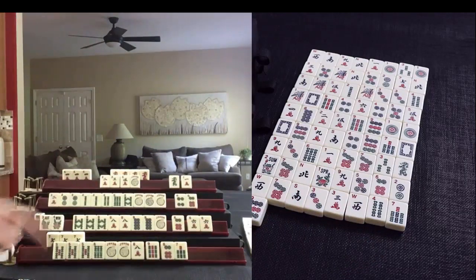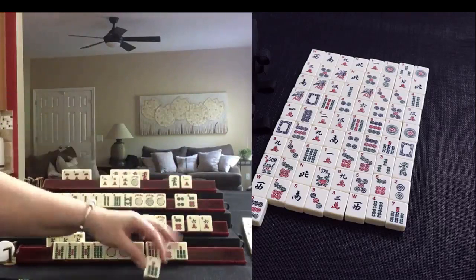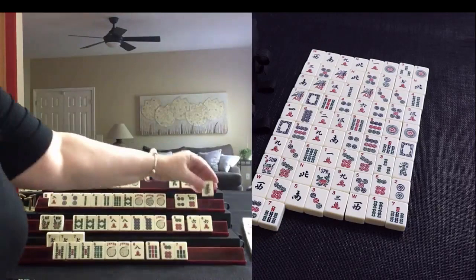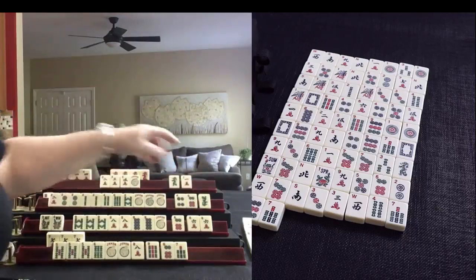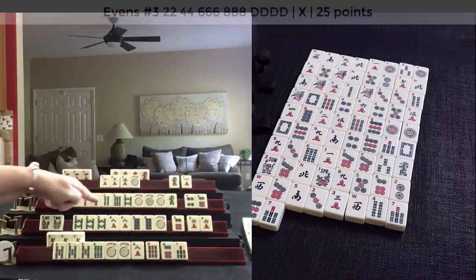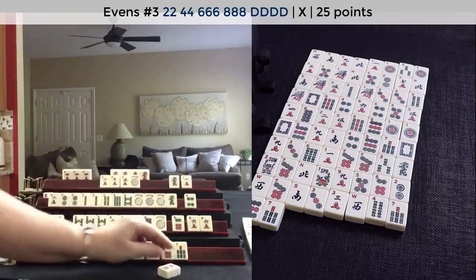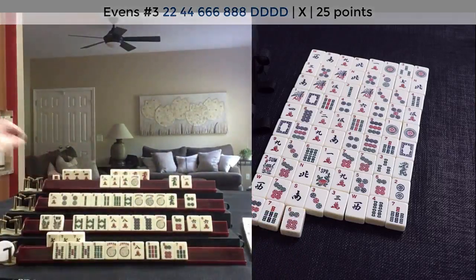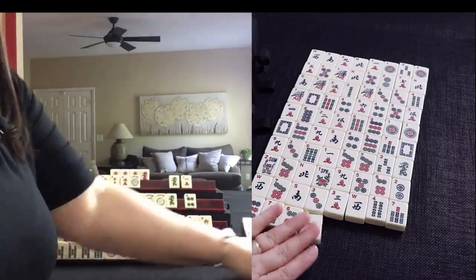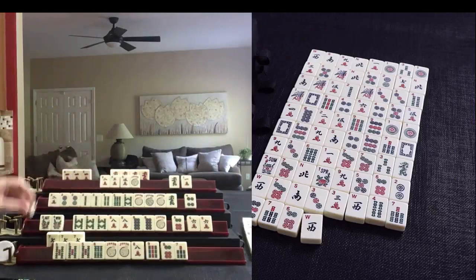Okay, now we need some help in here. Eights. We got a seven. Green dragon. I'm kind of thinking we should maybe keep that green dragon, switch to one suit if that two goes down. Let's discard six dot. West. We need that last three really badly, or a five, and then we could Kong.